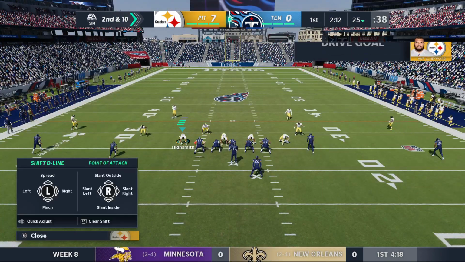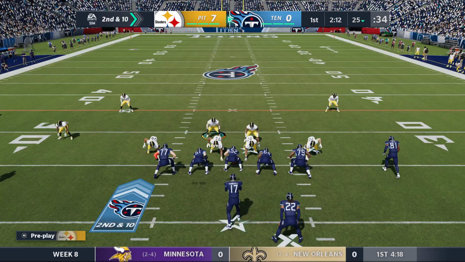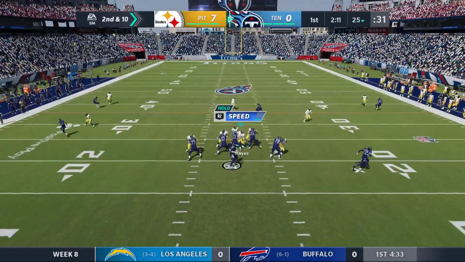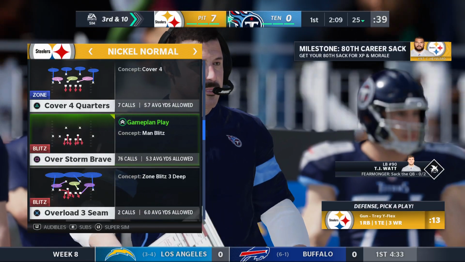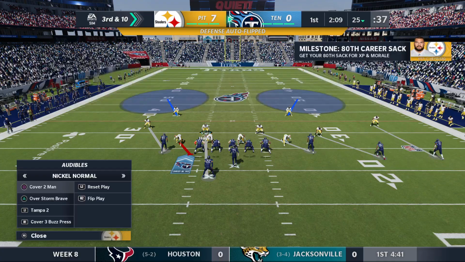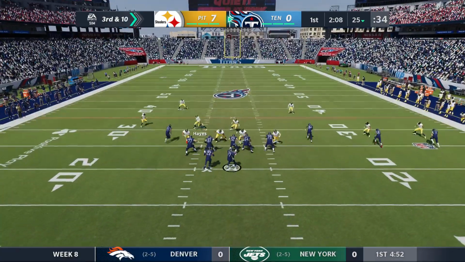An incomplete pass leads to 2nd. Sort of feel like my defense has come together pretty well here. I'd like to get a... I was about to say I need some better corners, but there's Mike Hilton making a good play. But I'd like to draft that shutdown corner eventually. That sort of takes away half the field.